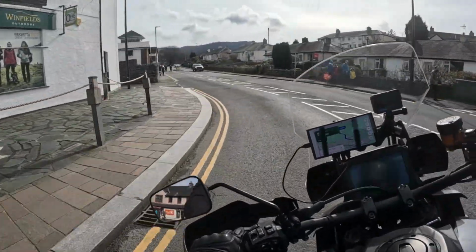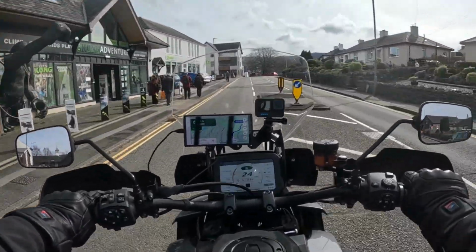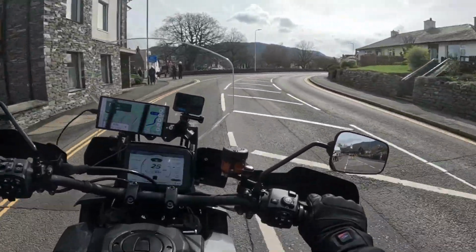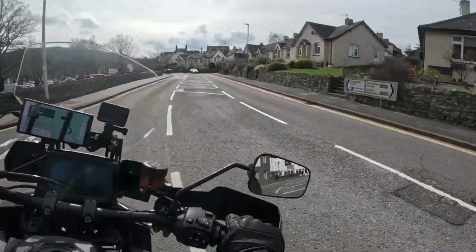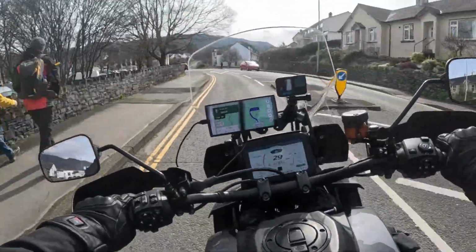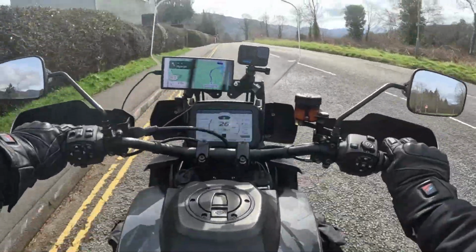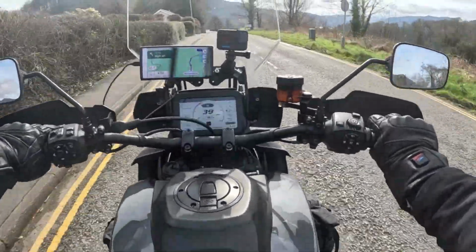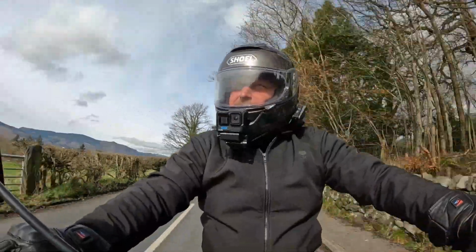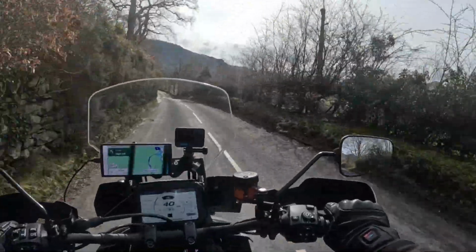Oh, round in circles. I've been down this road before actually, because this is part of the, what's it called now, the Honister Pass route, I think, up here. Pretty sure it is. Seems to jog my memory, but it might be also the same road for Borrowdale anyway, I don't know. Just getting my bearings, because the Borrowdale Valley does look familiar, but I just can't remember. But look at that stunning, absolutely stunning view ahead. Wow.